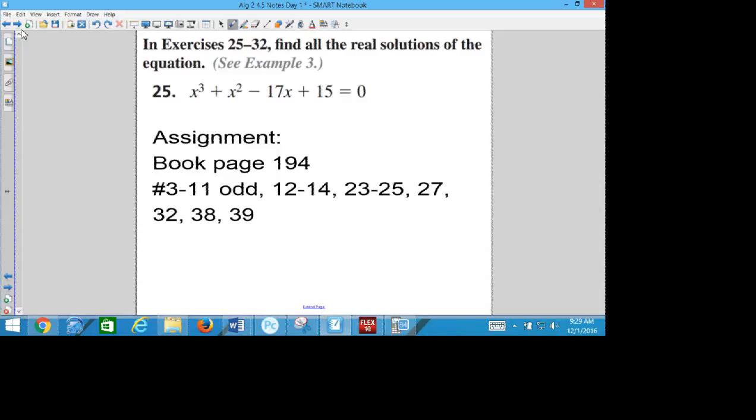If you want to start with the challenging ones first, start with the last question and work your way forward. Doesn't matter to me if it's in order when you turn it in. If not, that's fine. Start at number, what do we start with? 3. Yeah, right here. 25 didn't copy. Sorry. You will need separate paper. You're not going to be able to factor all of these in that tiny space. Sorry.